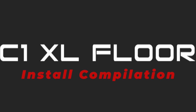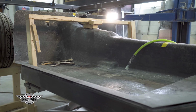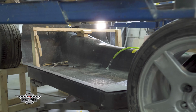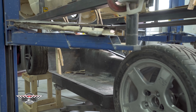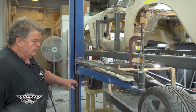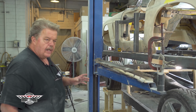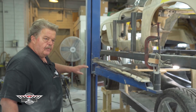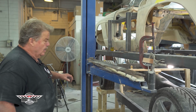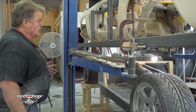This is our '62 project that we are lowering the floor so a big, tall person can fit in one of these old Corvettes. The floor is dropped down 2 inches and back. Your seat's going to go back, your footwell goes forward 2 inches. So 2 inches here, 2 inches there, an inch here is everything that we're accomplishing.